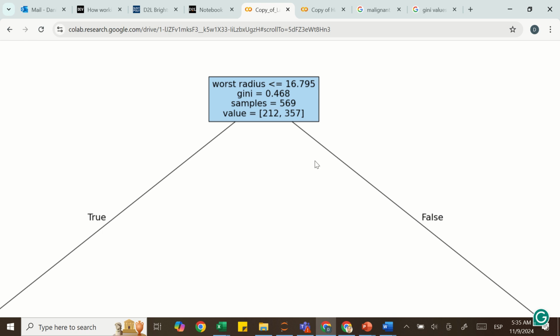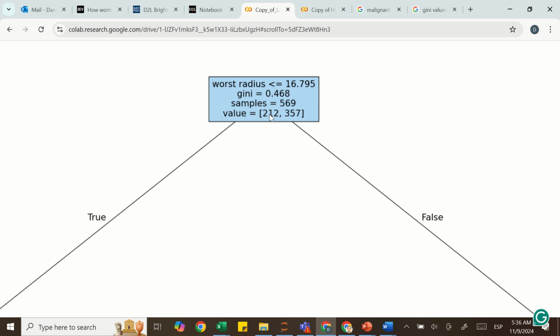Now, since we want to classify, we want to minimize the Gini. So I want to see high inequality. That means that I want to find a combination of variables that is going to help us classify perfectly, or not perfectly, but at least in a good way, the different observations. So you will see that as we go down in our tree, the Gini metric will decrease, right? Because our tree is going to start classifying.